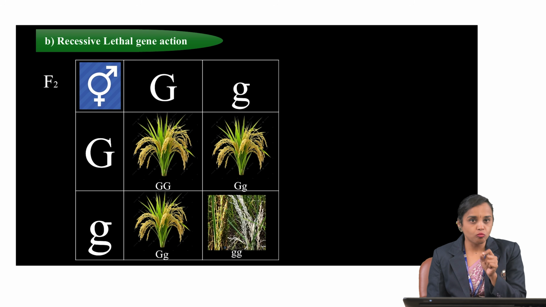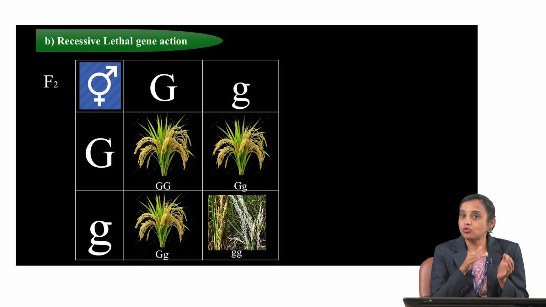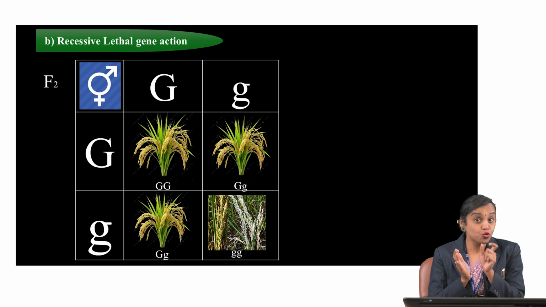When the gene is homozygous recessive, the seedlings lack chlorophyll and appear white or albino, finally causing lethality. Similarly, due to lethality, both phenotypic and genotypic ratio is 2:1. So thus, lethal genes, whether dominant or recessive, play a crucial role in controlling the population balance and maintaining genetic stability.